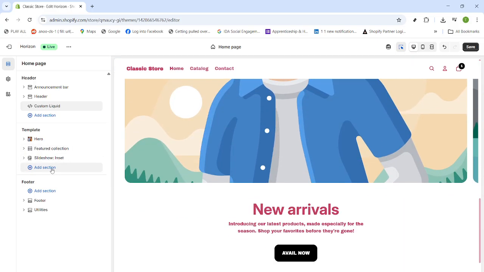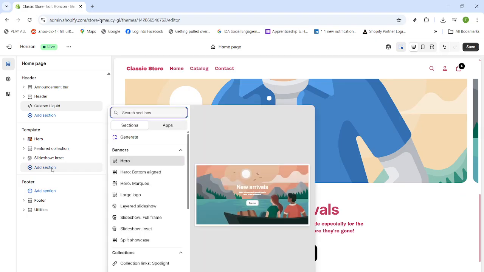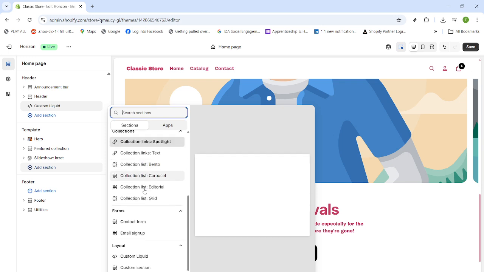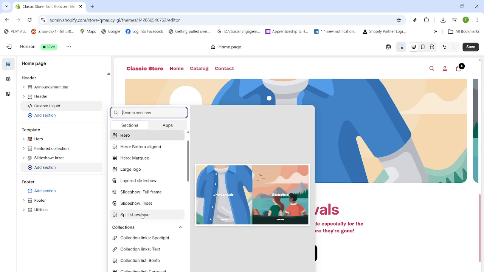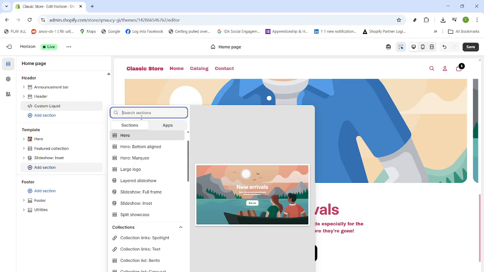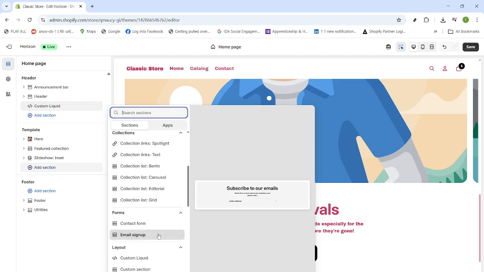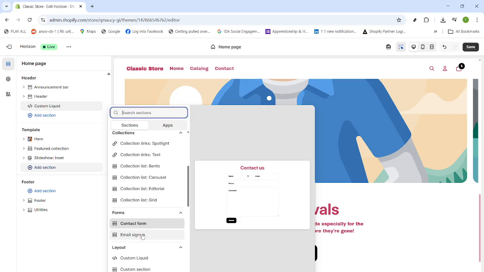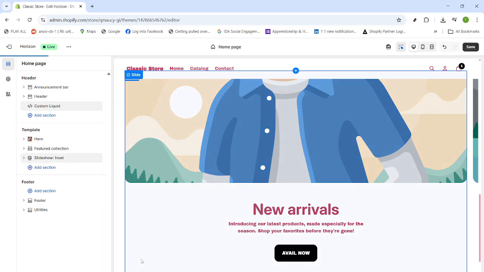Custom Liquid is the built-in option that lets you drop in snippets of HTML or liquid directly onto the page. If the block doesn't land exactly where you want it, select the correct section again and add Custom Liquid until it appears in the right spot, then drag it to adjust its position. Once the Custom Liquid block is in place, click Save. Saving here locks in the new block so you don't lose your placement while you work.